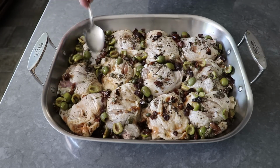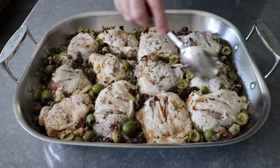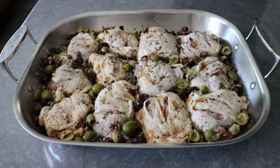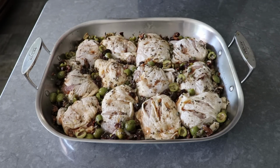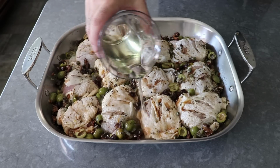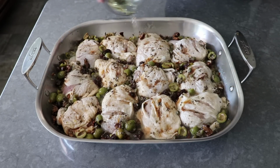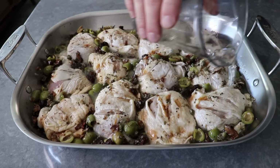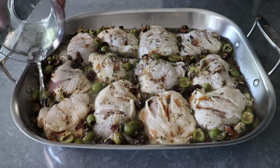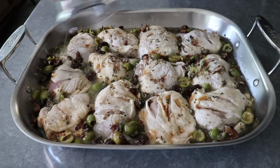And as we get to the end of that task, we will want to sort of clear off the top of the thigh, and you'll see why in a second as we transfer on the last ingredient. But first we need to add the second to last ingredient, which would be pouring over 1 cup of white wine. Or if you don't do wine, you could do some chicken broth with a splash of vinegar in it. So if you want to do that instead, feel free.